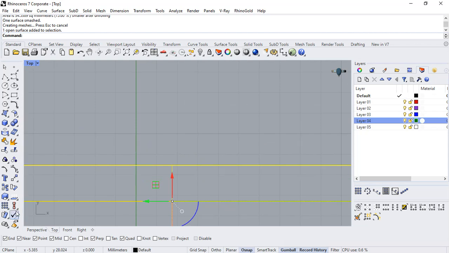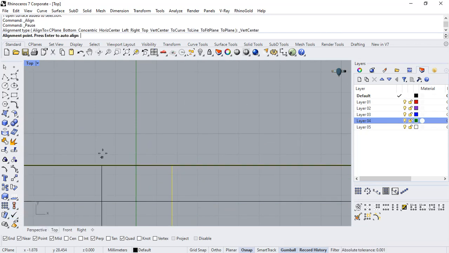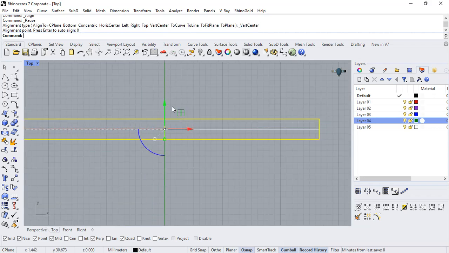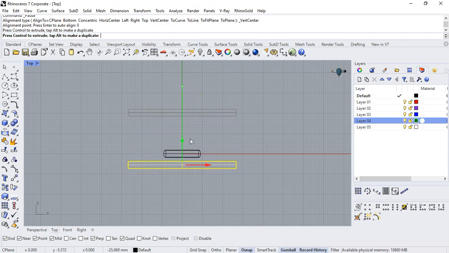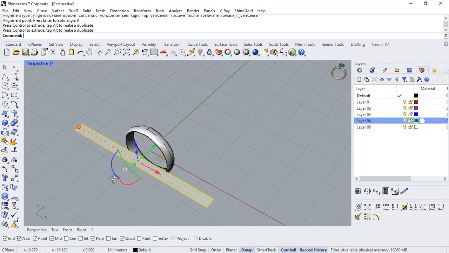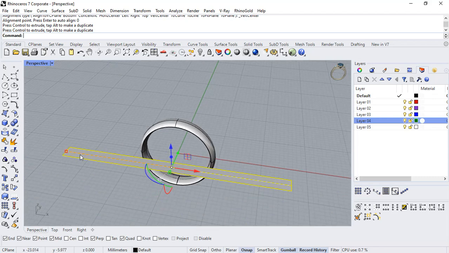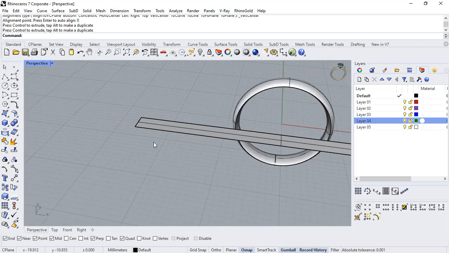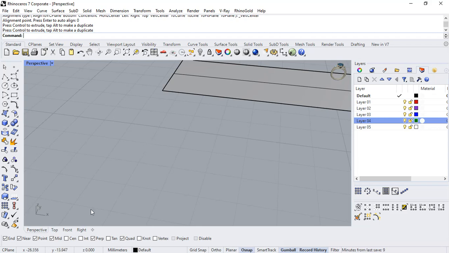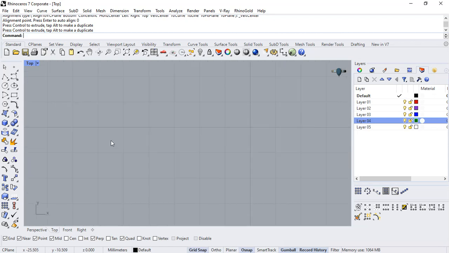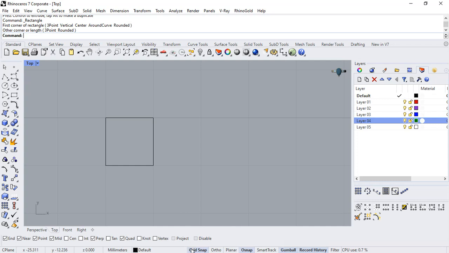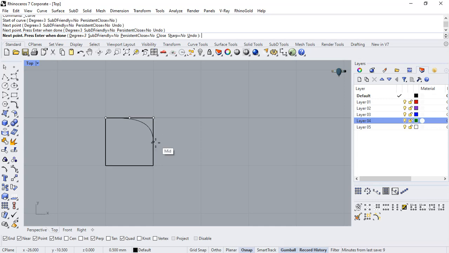Here we have the option align vertical center, and type in 0, enter. Now bring it a little this way. Okay, now I want to create some pattern which will pass through these things. So let's first make this single portion outer side. Go to top view, let's make grid snap on and use this rectangle portion.